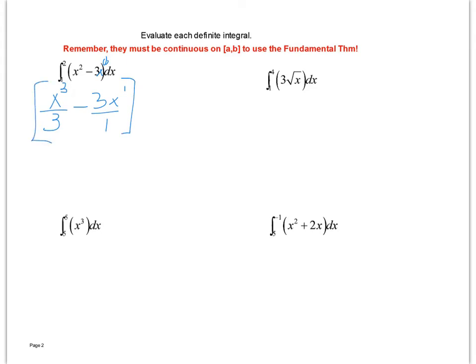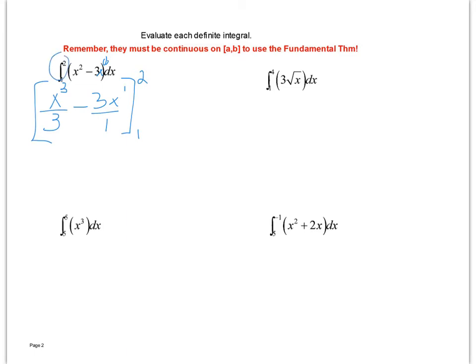I don't need to write the plus c, because if you want to, you can see in this first one, you write it down, plus c. You're going to write a plus c on the other side when you do your limits. And you're going to see every single time that plus c goes away. You don't need to write it as long as there's limits of integration.